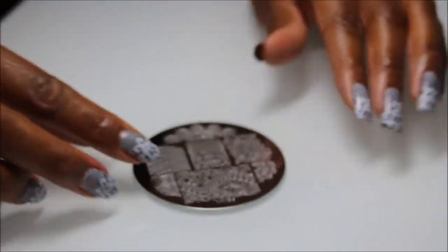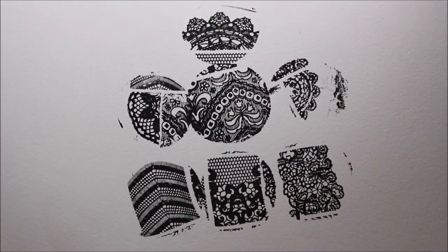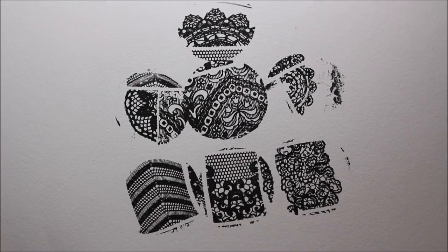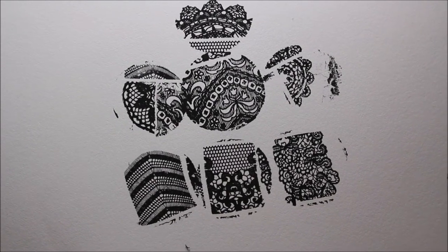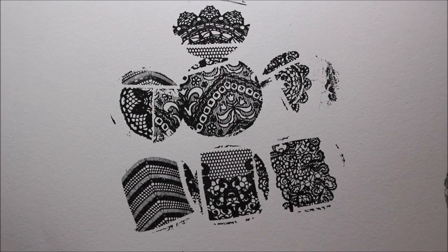Anyway, other than that, the images pick up really nicely. Here are a few test images that I did. Let's see if I can line that up for you. So if I do a close up there, that is stamping images of all of the motifs on the plate. I've used Mundo de Unas black as a stamping polish, and I've used my Magno Nails stamper to pick those images up. They all picked up perfectly first time.